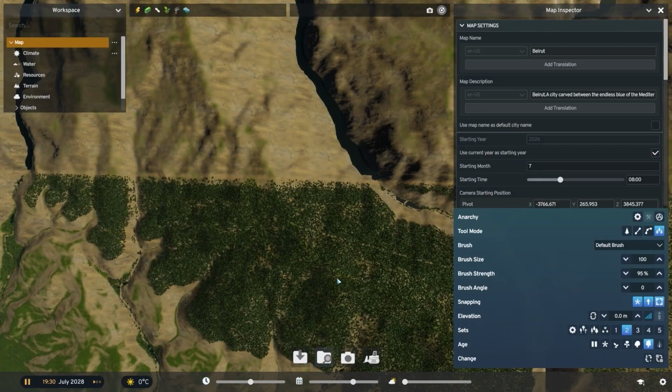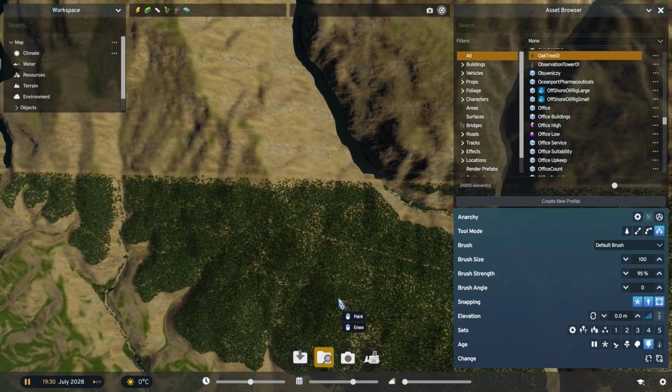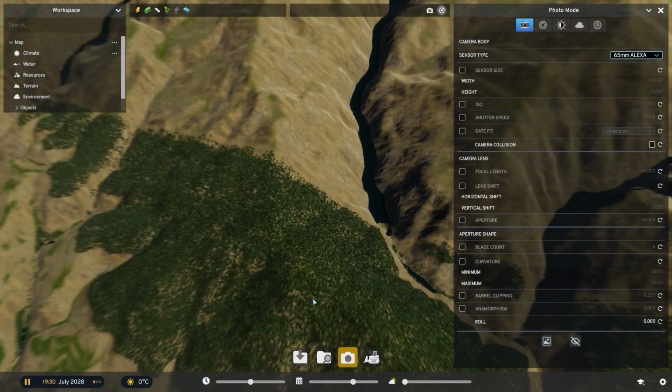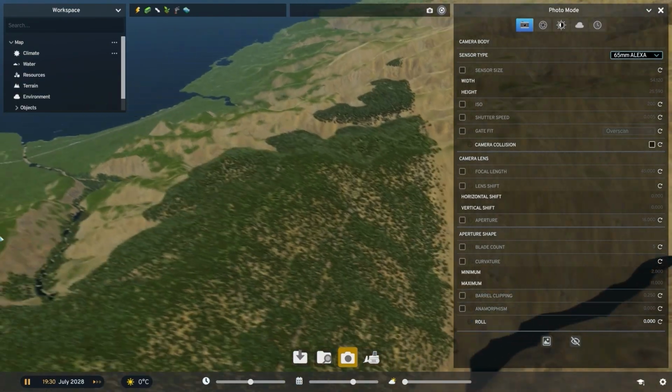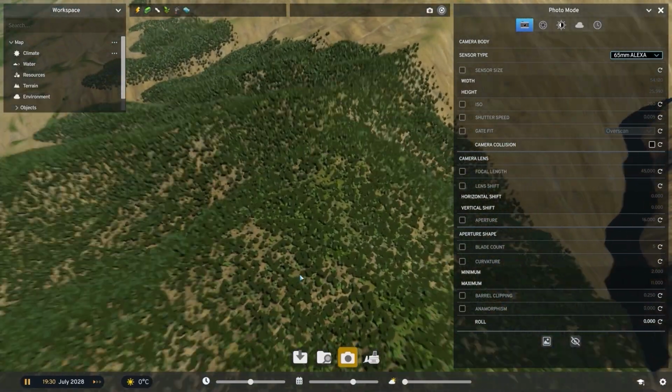I placed all the trees down to 720 meters and this is how it looks so far. From the distance you can see lines passing through the trees. Those are the high voltage electricity lines I placed earlier. The variation in tree density really resembles real life.